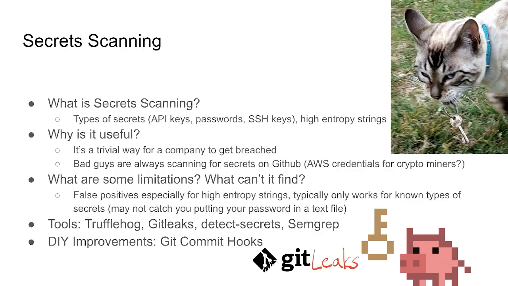If you want to take it to the next level, you can do Git pre-commit hooks. That way, before developers even commit the change into Git or push it to GitHub, the secret scanner runs and flags, hey, you have something in your code that might be a token. And another thing to look out for is some tools.